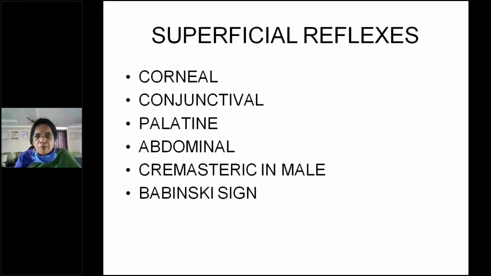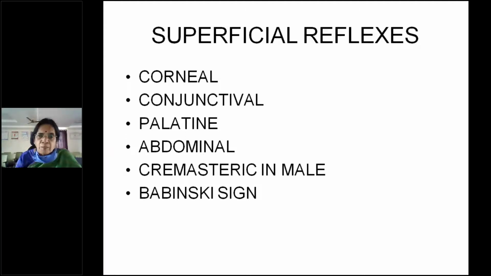So for the abdominal reflex, we have to go diamond shaped around the umbilicus. So start from the periphery and come to the center. I'll show that also. So usually it is absent. Suppose there is a hemiplegia, an upper motor neuron type of lesion, on that side the abdominal reflex will be lost. And false positives can be there if the patient has undergone some surgery. Then the peripheral nerves will be cut, and the abdominal reflex may be negative.